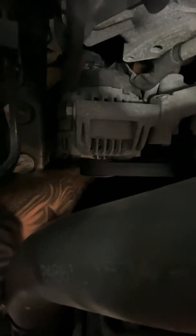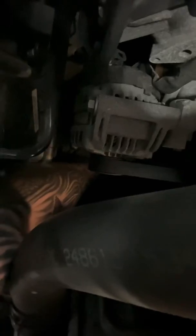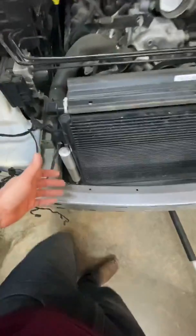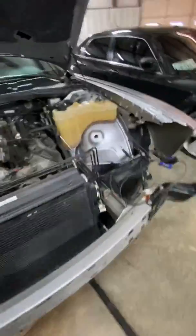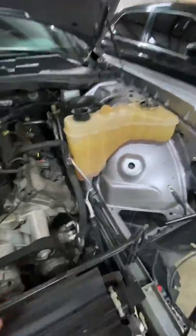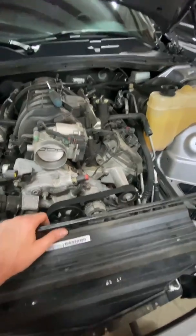I don't think my flashlight will turn on here while I'm on the phone. But down here, there is a valve. Most vehicles have it. You have to grab it with the pliers and you can turn it open. There's a little hose and the coolant will drain down into your bucket. Obviously take the coolant cap off, otherwise it will create a small vacuum and make your life very difficult as it'll take forever to drain.